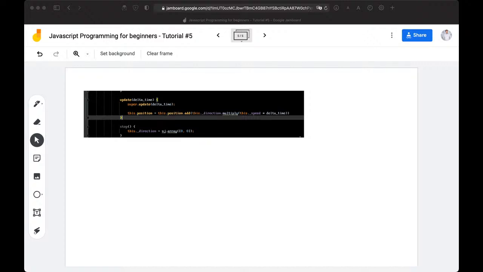So this line is basically a mathematical operation where I multiply the speed times delta by the direction vector, and then I directly add that direction vector to our position vector. It's the same way as we can do in numpy and mathematical libraries, but using JavaScript.